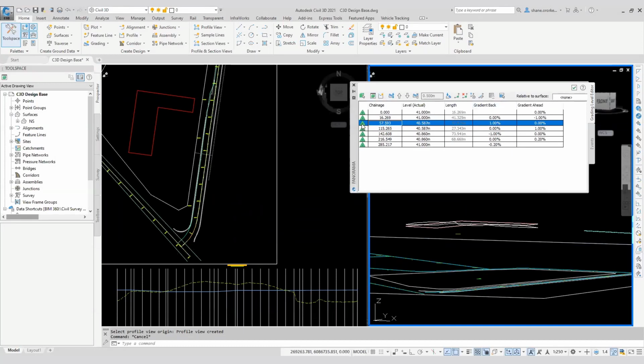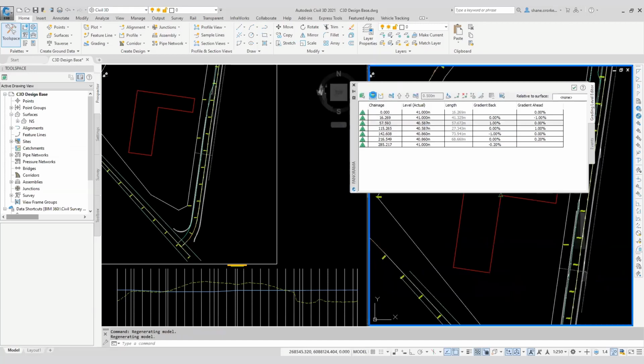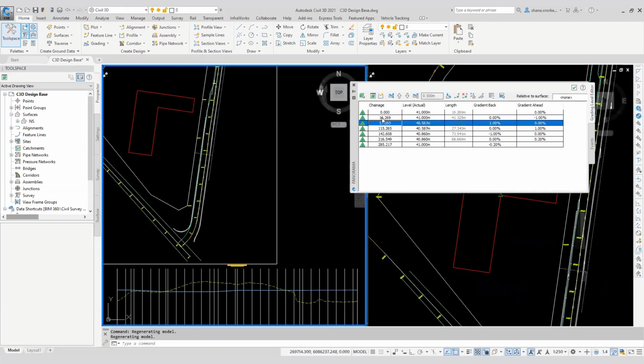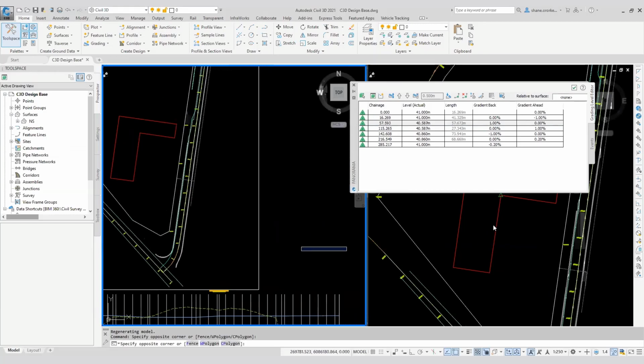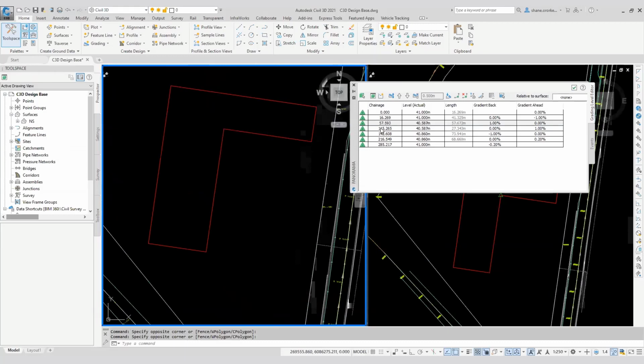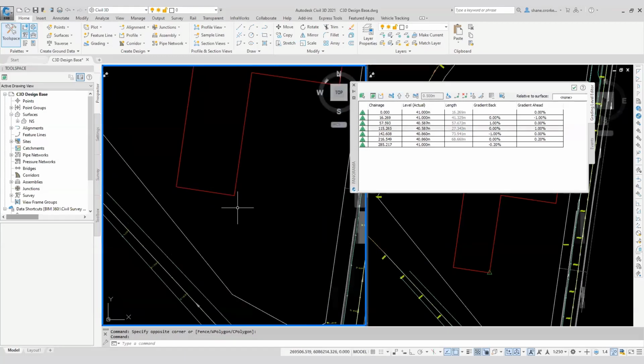If you don't know where you are, I don't know why the markers aren't there right now, but if I can zoom to one, oh, there we go, because the active drawing is not that one. But I can basically zoom wherever I want to whichever IP just by using this zoom to button.